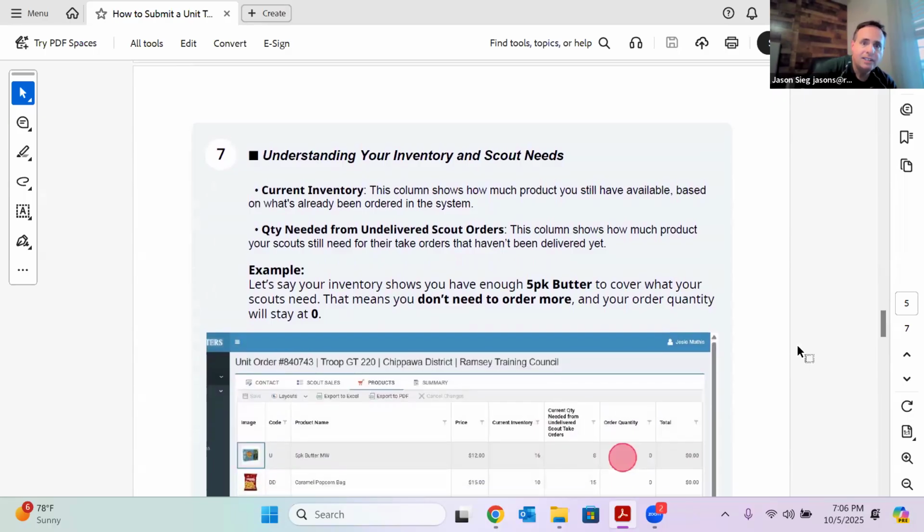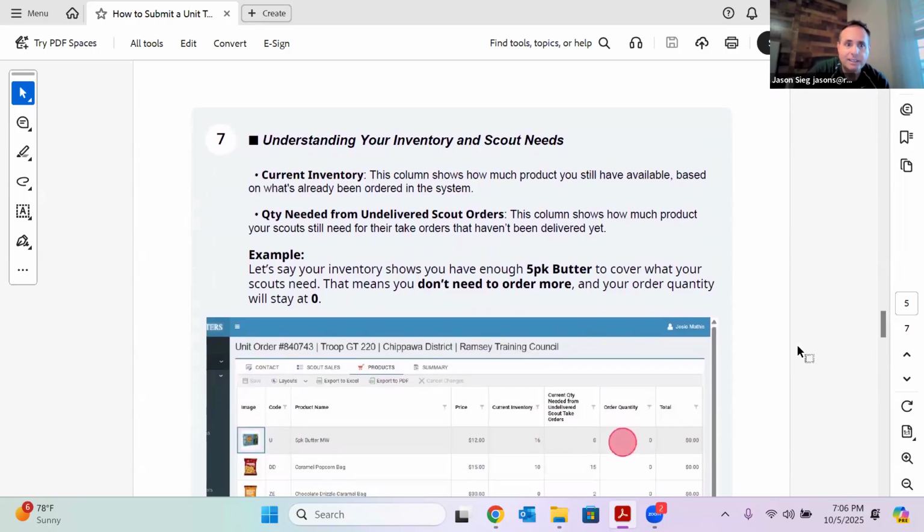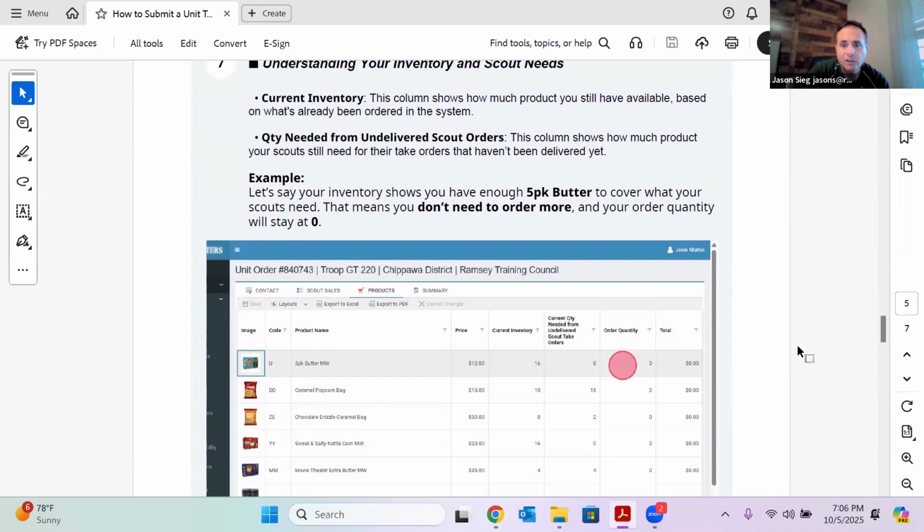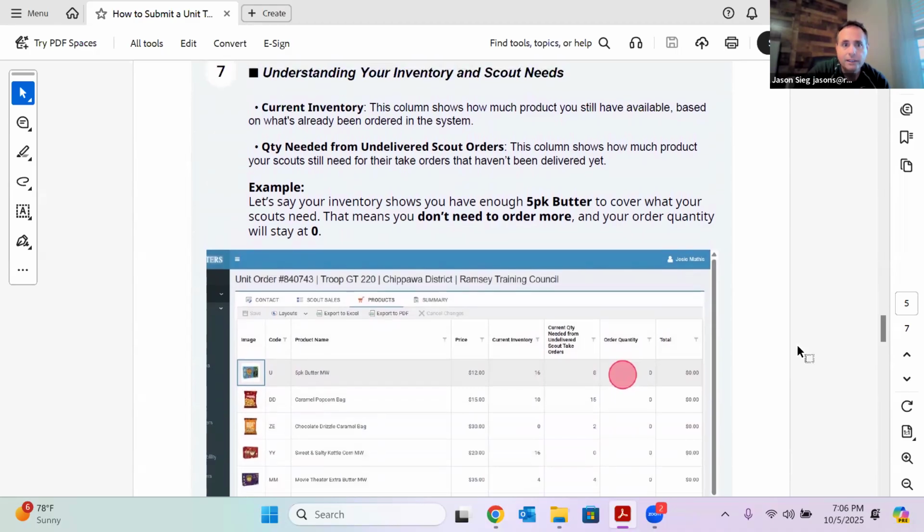And then you have to understand your inventory and the scout needs. Make sure you do a physical count of all your inventory. So if you're looking at order quantity, the first thing is the current inventory column, which shows how much product you still have available.